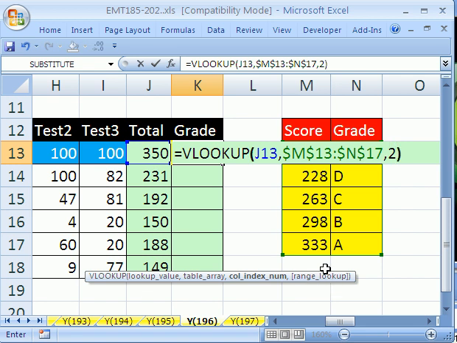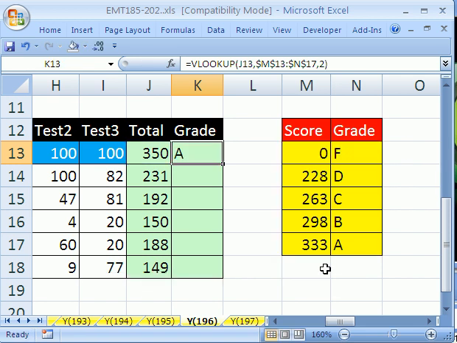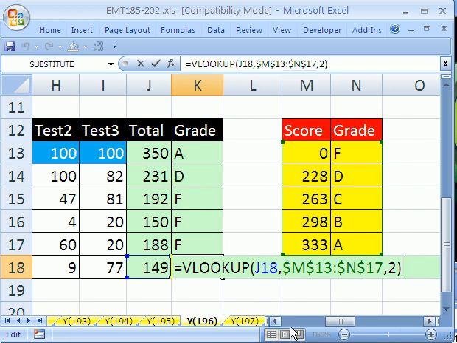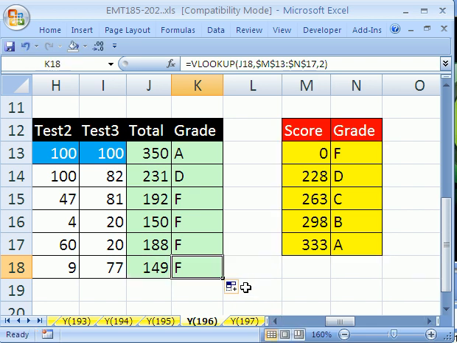Close parentheses, and now Control Enter to put the formula in the cell. Notice I didn't hit Control Shift Enter. That's just Control Enter. That puts the formula in the cell and keeps the cell highlighted. Now, I can point to my little fill handle, and when I see that little crosshair or angry rabbit, I can double-click and send it down. There you go. I'll click on the last cell and hit F2 just to see. I'll click Escape. All right, that's it.